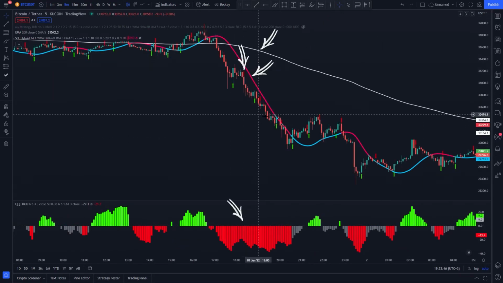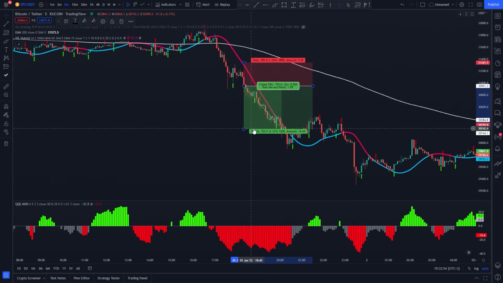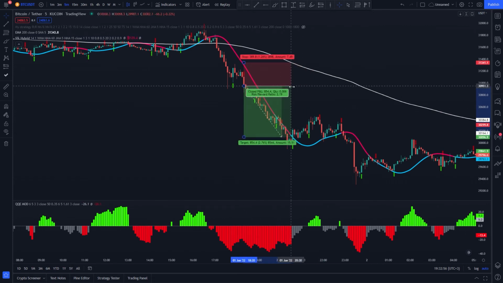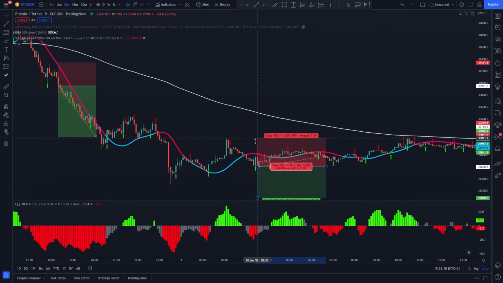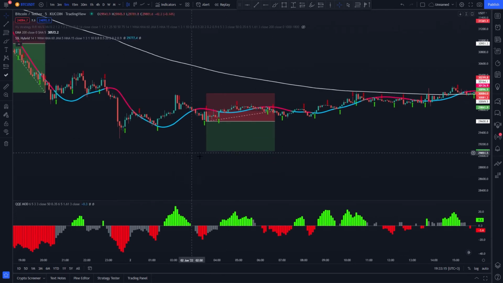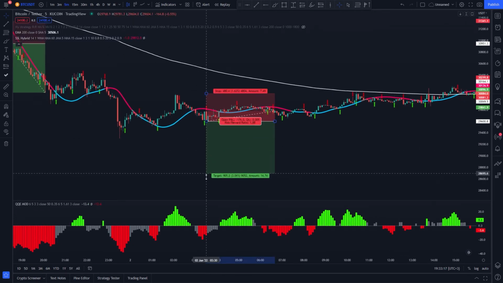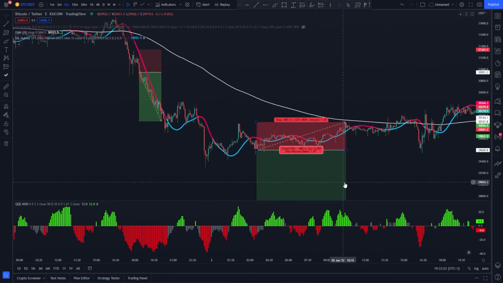Here all conditions fulfilled. Now we can take a short position. And the same here. It was a lost trade, as I told you before there's no strategy that works 100%. Now it's time to code it to see if it's actually working and what the win rate is.